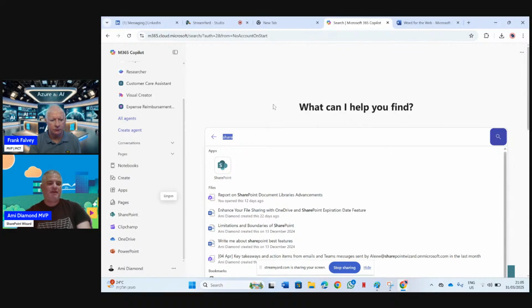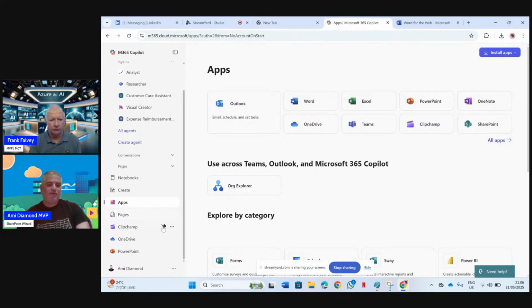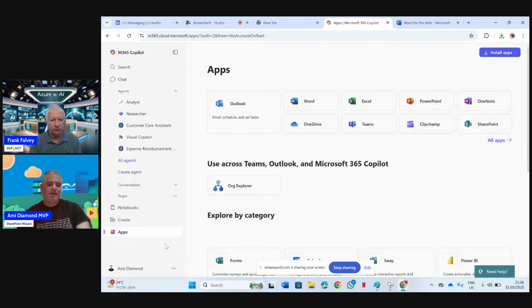what happens is that you have an app of apps where you can choose the apps you use frequently, and then you can click on the three dots and pin it. So let's say I will unpin all of these because this is how it is at the beginning.